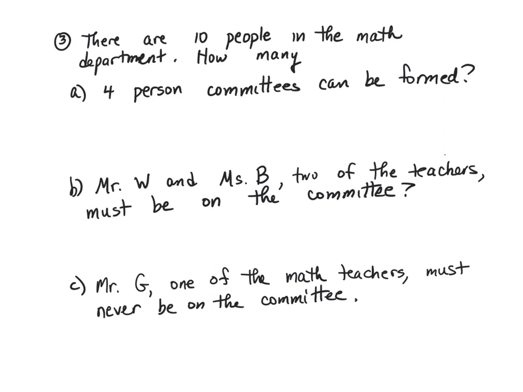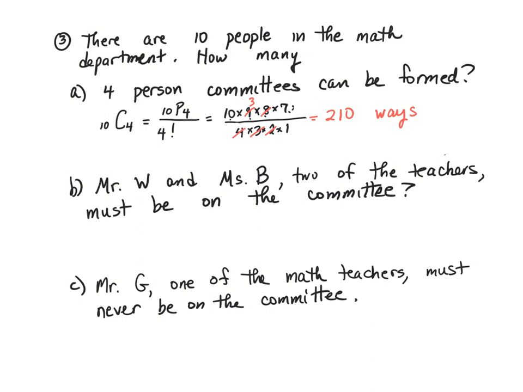So I want you to take a minute, copy this down and think about it. So for the first one, we're choosing 4 people from a set of 10. Order doesn't matter. We have a committee. So that would be 10 choose 4, which is 10P4 over 4 factorial. So we have 4 slots. We count down over 4 factorial. And the 4 times 2 gives us 8. And the 3 goes into the 9 3 times. So we have 30 times 7. This would give us a total of 210 ways.